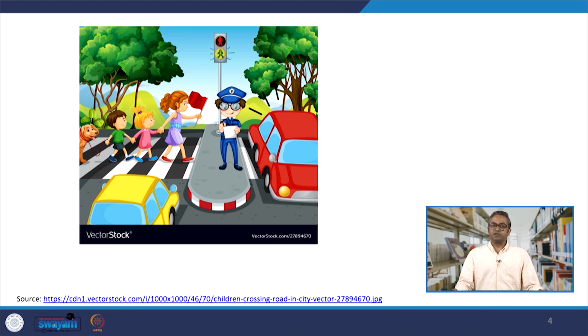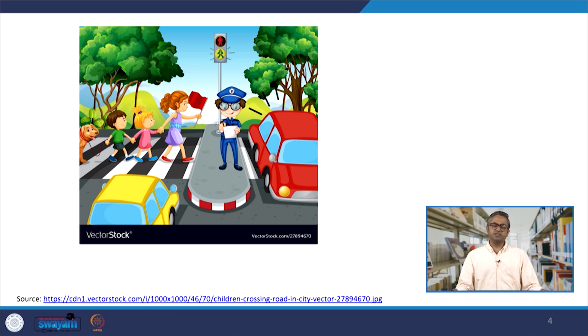As I was telling you earlier, the demand of cognition in day-to-day life is very high. As you can see in this cartoon, a teacher has to cross the road along with students, the driver is waiting so that the people can cross the road, and the traffic police is standing and observing that a safe passage should be provided to the teacher along with the students, and the cars should halt, should stop at the red light.